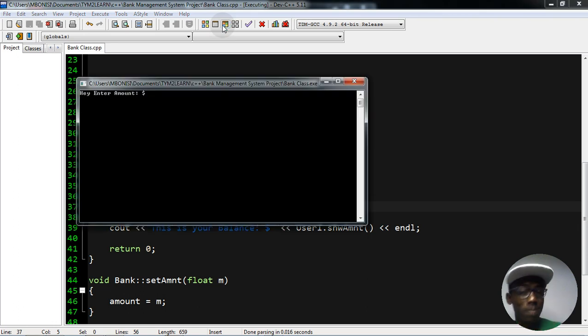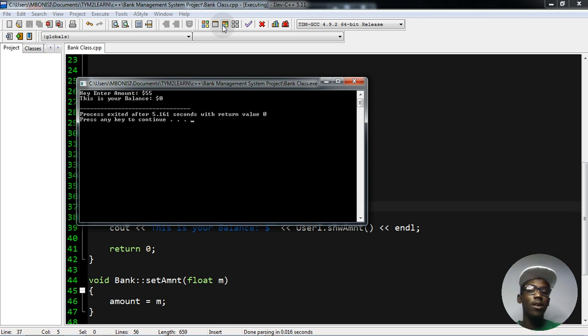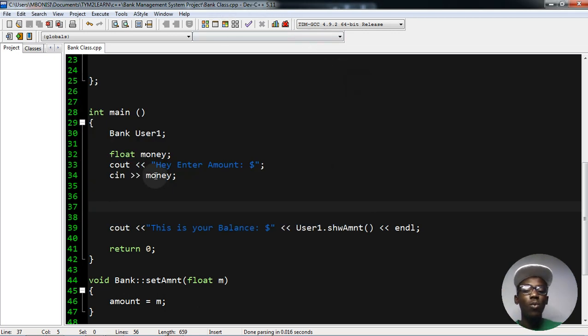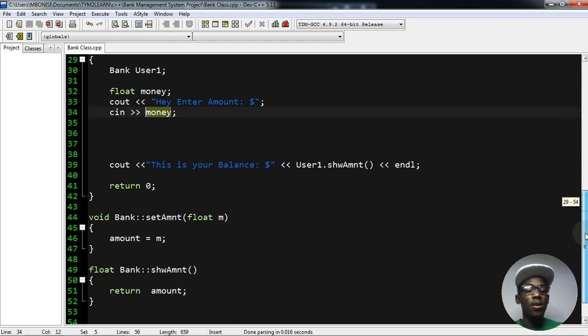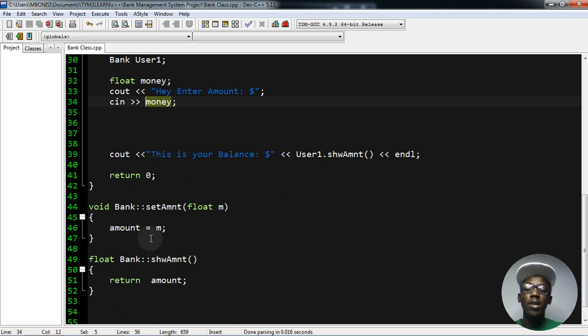So we enter amount, 55, then enter, and it will say our balance is 0 because we didn't pass the value of money into our member function, set amount.